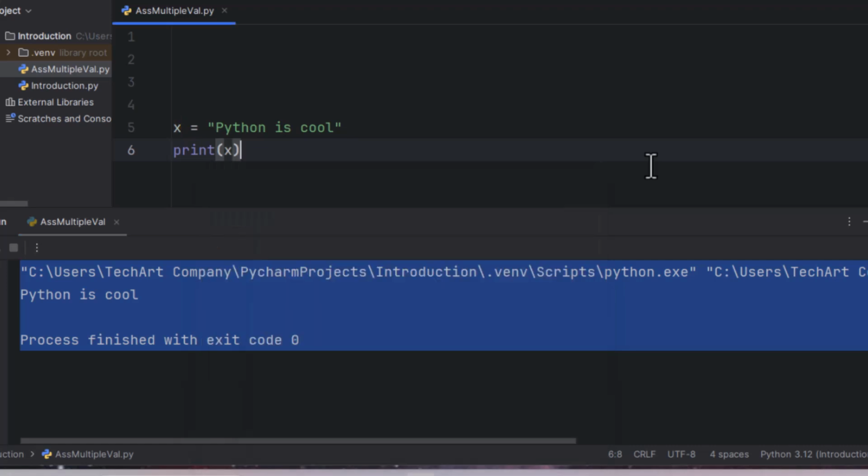So what I've done here is output a variable using the print function. In the print function, you can output multiple variables separated by a comma. Let's do this.